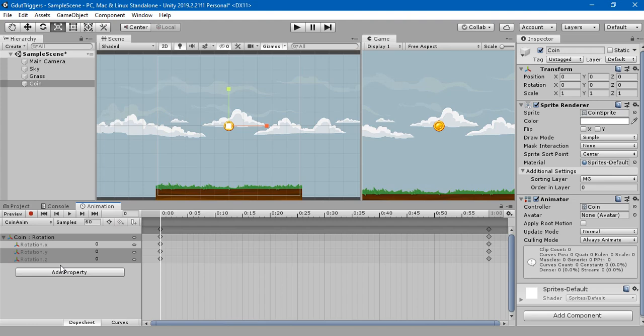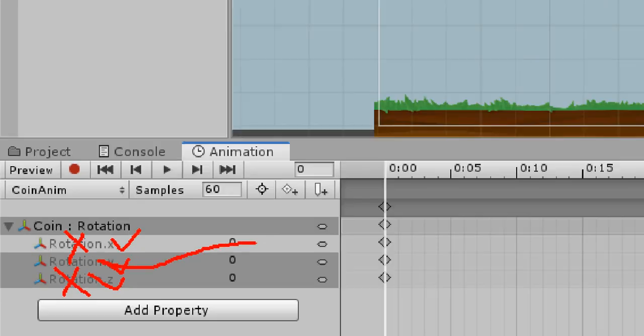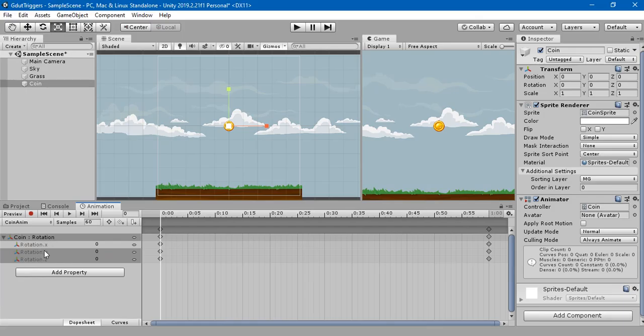As you can see, it shows you 3 axes: rotation X, rotation Y, rotation Z. We already checked. We don't need rotation Z. We don't need rotation X. We need only rotation Y. So I'm going to select rotation Y. Or even make your life easier, this is 1 second.